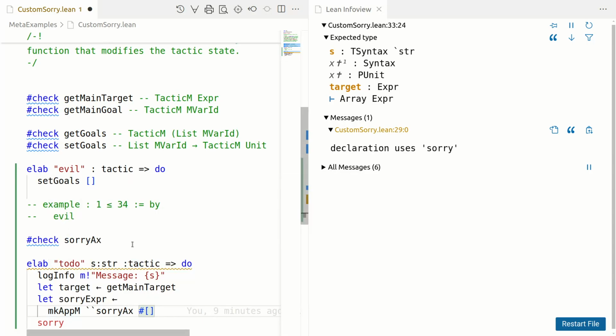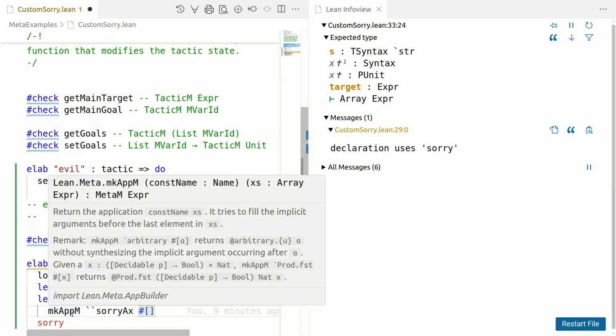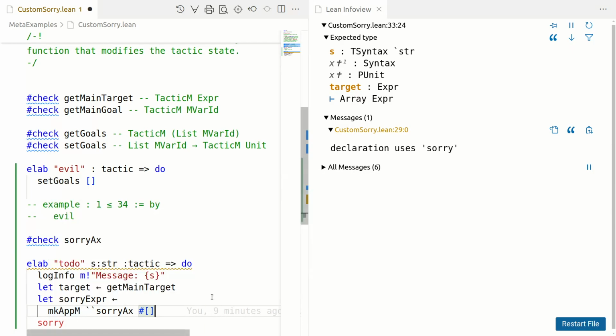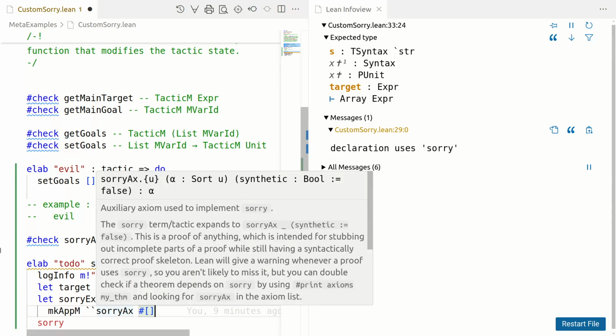Here we don't have implicit arguments, so we would be tempted to use one of the lower tech methods, but we do have universes. So if you do it in a naive way, you'll get silly errors involving universe levels. So instead, Lean provides us with these very nice methods. M is monadic. I like to think M is magic. It does lots of low-level work for us. Okay, so we want to apply sorryAx. What are the arguments?